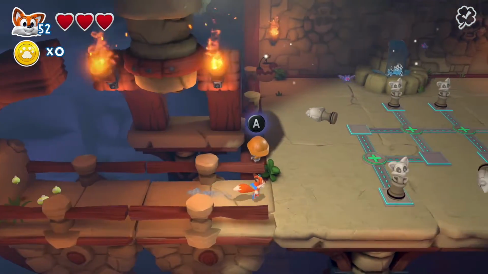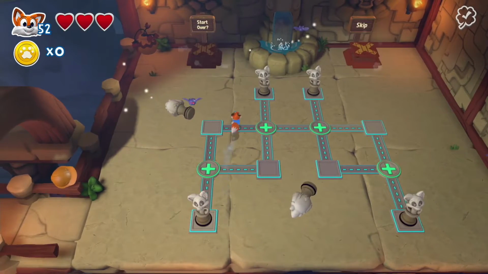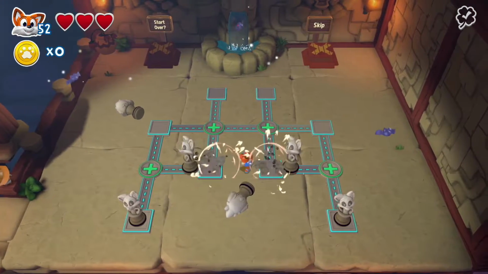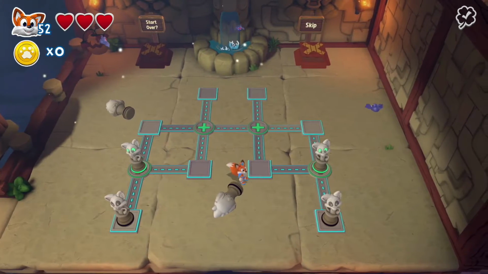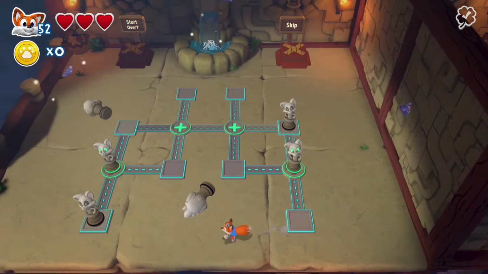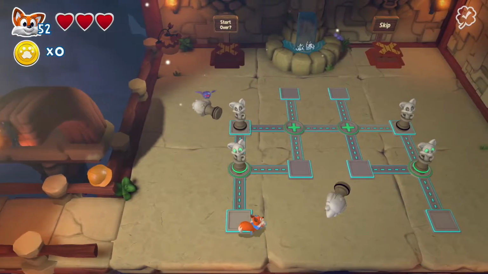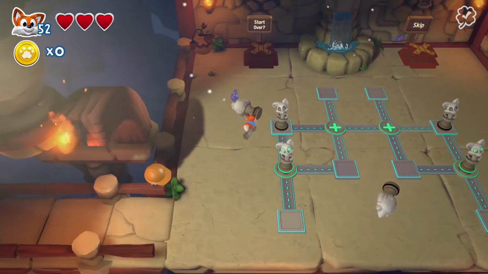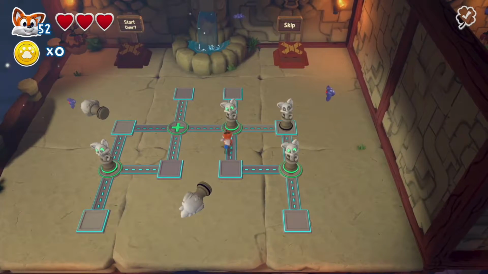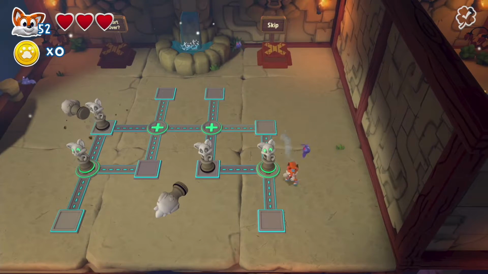Okay, so this one seems straightforward, but of course there has to be a catch. Ooh, got them both at the same time, I didn't know I could do that. Okay, so all you have to do is get this in the middle, but the problem is that it always stops at the next side area. So we're just gonna move that there.